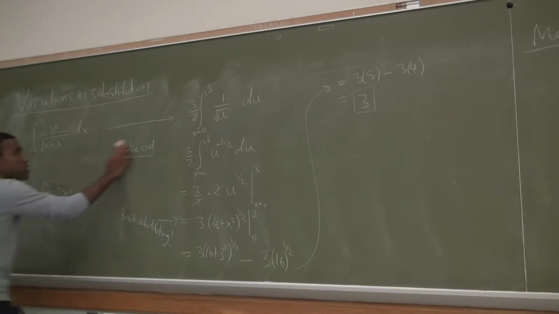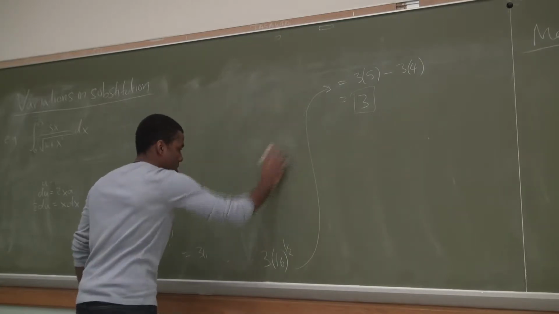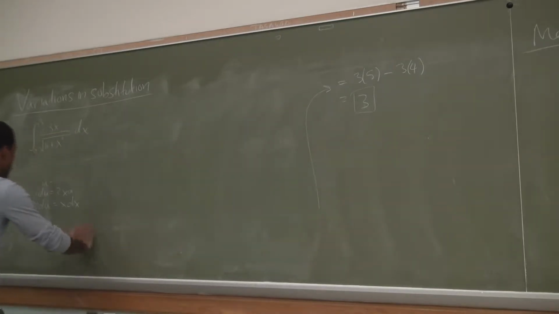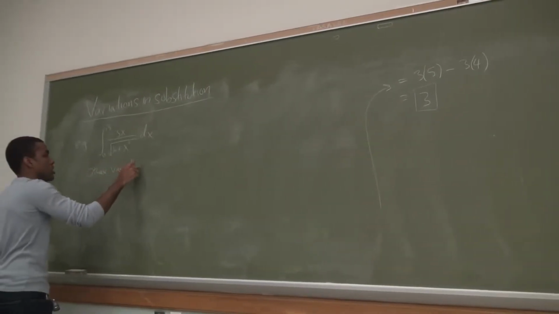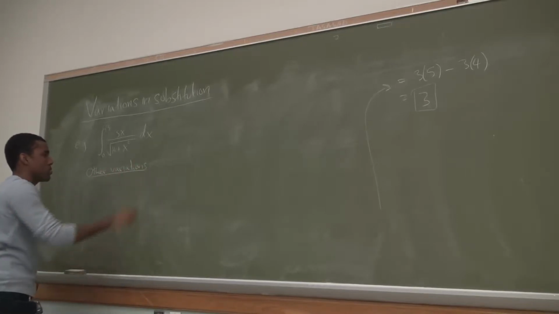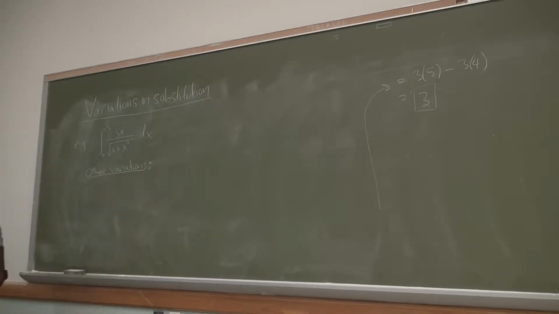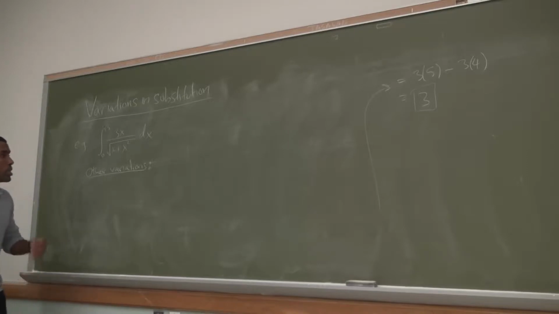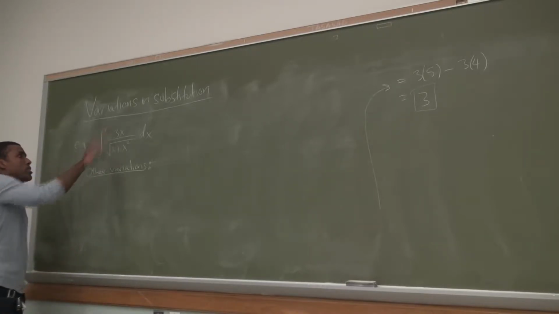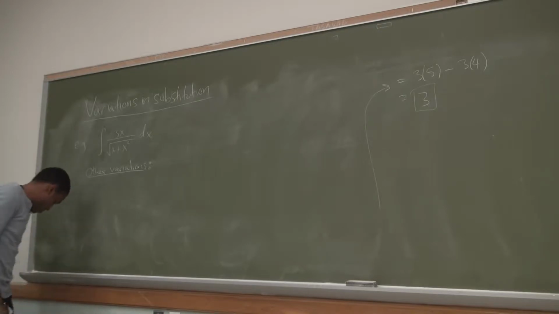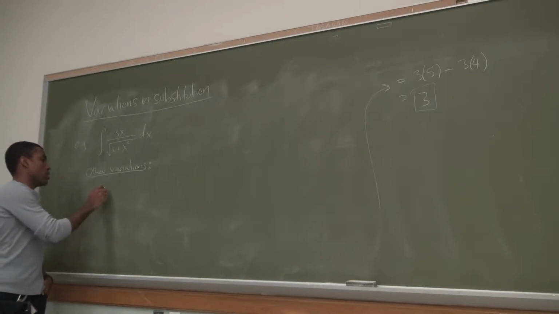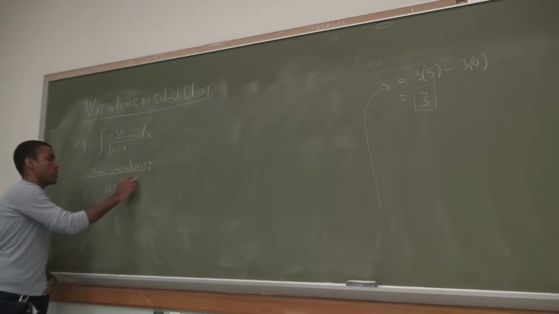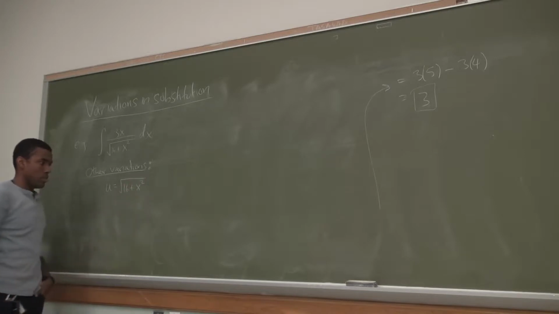Other variations. This will also help you mostly in Calc 2, but I guess in Calc 1, if you ever see the need for it, it might be something handy. It's to get your integrals to look nicer that you have to deal with. So, for example, what if I let u be the radical of 16 plus x squared?